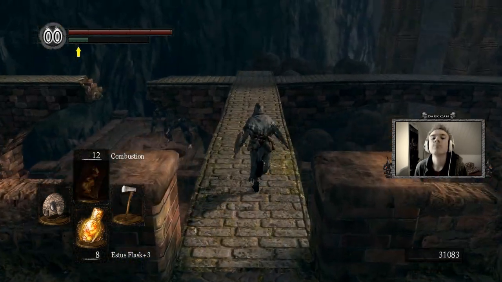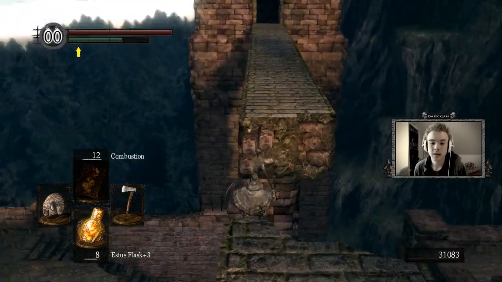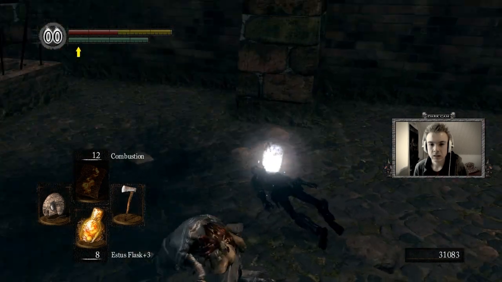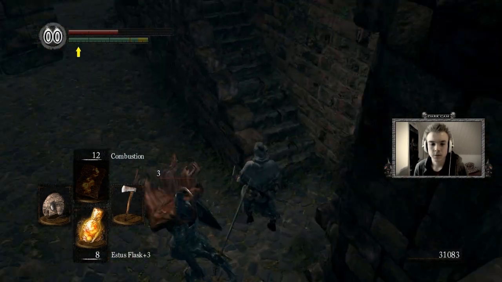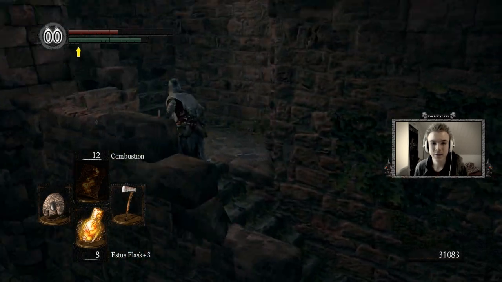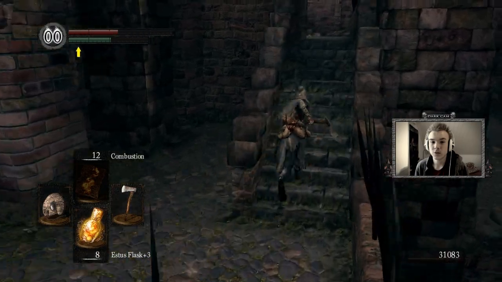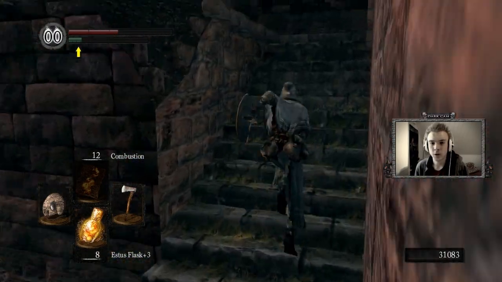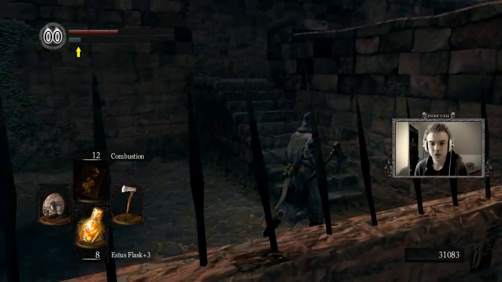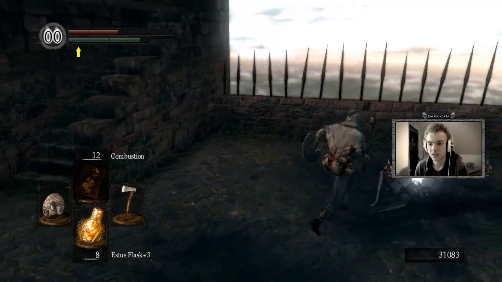Alright, right now I wanna meet a brand... that's a bow. We don't need a bow. Oh, hey there. I haven't seen you guys in a while. What I was going to say was I was trying to reach a merchant, because there is a new merchant up here who sells some pretty cool stuff if you're into heavy armor. He also sells green blossoms, and I think he might sell large titanite shards.